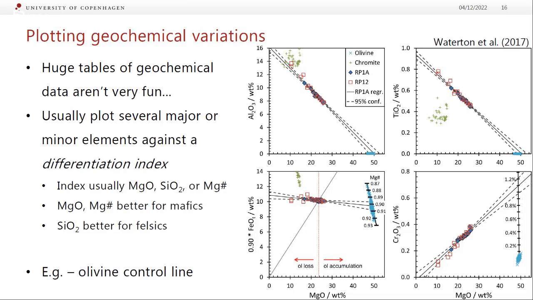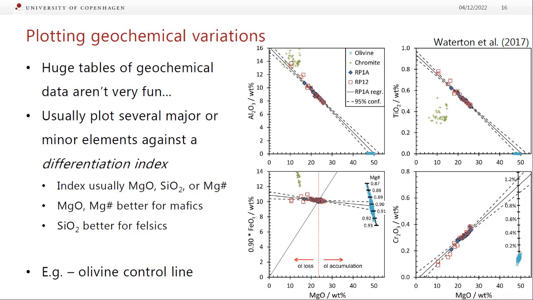So some of the samples have had olivine crystallized and removed, which moves them away from the olivine. Some of them have actually gained olivine crystals. So they're slightly cumulate. It's a lava with, say, more phenocryst than it should have had originally. It's picked up some olivine from somewhere.